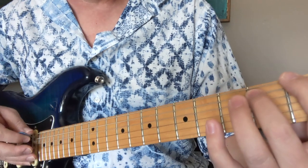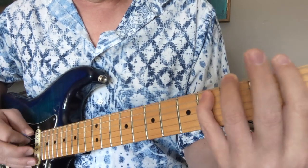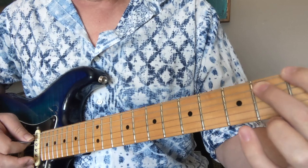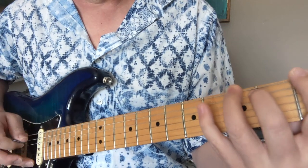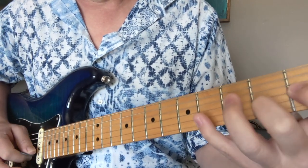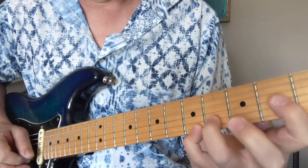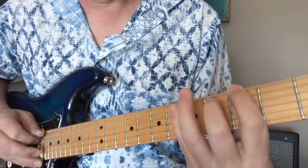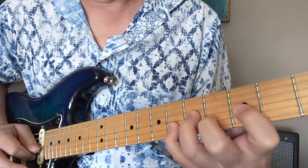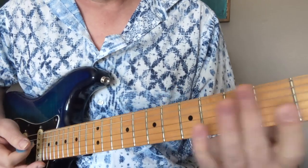So there's one more thing I like to do. I call this spider pig because it's a crazy sound. It reminds me of that Simpsons thing with the pig on the ceiling. So anyway, this is going to be like one, two, three, four. So that's one on the big string and then down a string to the two. And back up, and then back down. And you still do your down, up. So coming back, you got five, four, three, two. Obviously take that one all the way up the neck too.